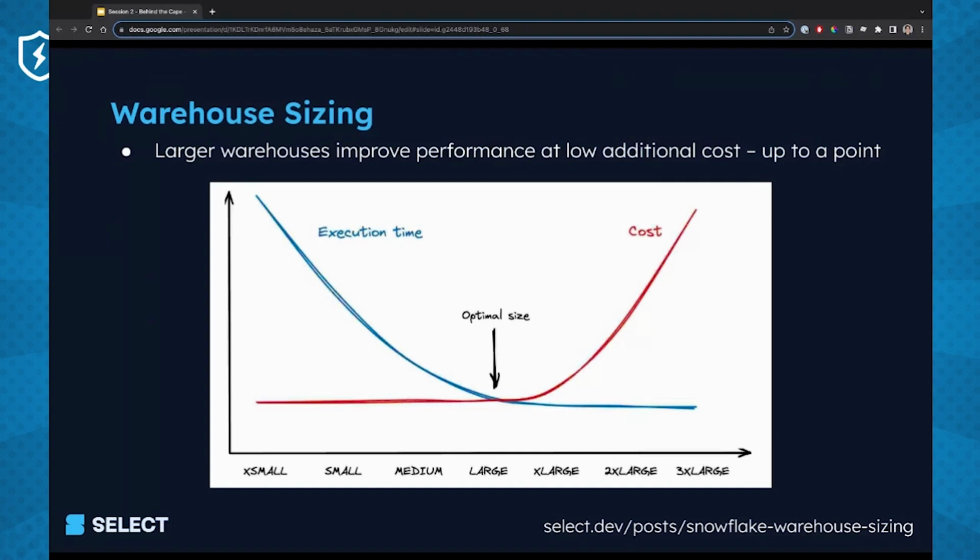But at a high level, increasing the warehouse size is a way to make your query run faster, sometimes at the same cost or sometimes at cheaper cost. But the key thing to emphasize is this will only work up to a certain point. The way to understand that with this diagram is we have, on the y-axis, execution time and cost plotted with these two lines, and on the x-axis, the warehouse size. Hypothetically, with the same query, if you were to run this query on each warehouse size, you get these two hypothetical curves, where you start with an extra small, and let's say you run this query on a small.